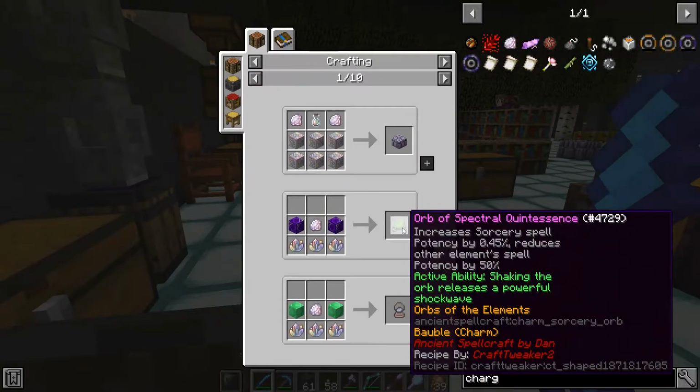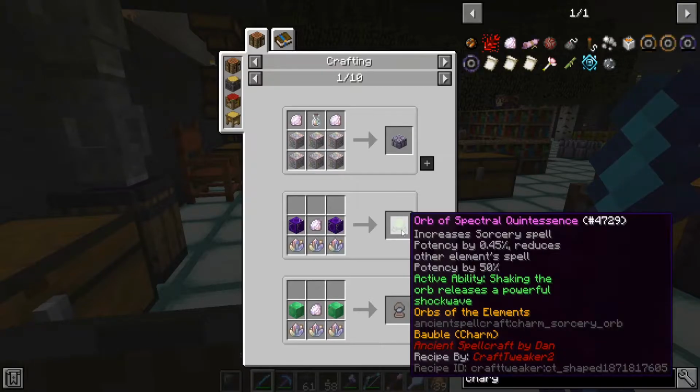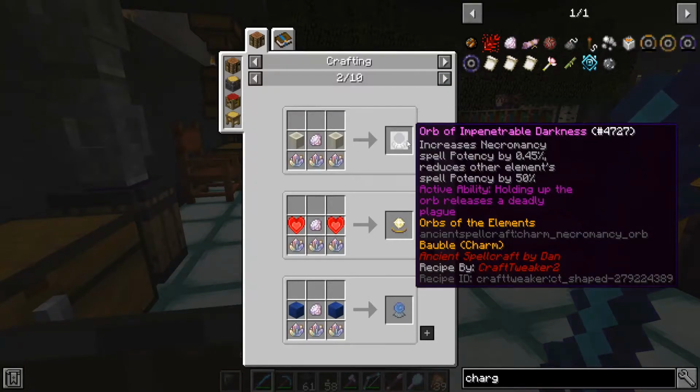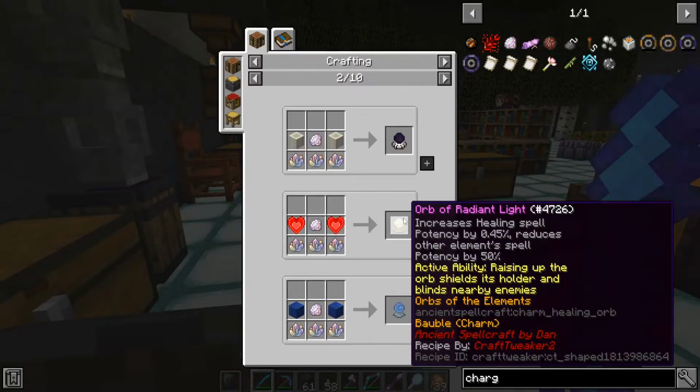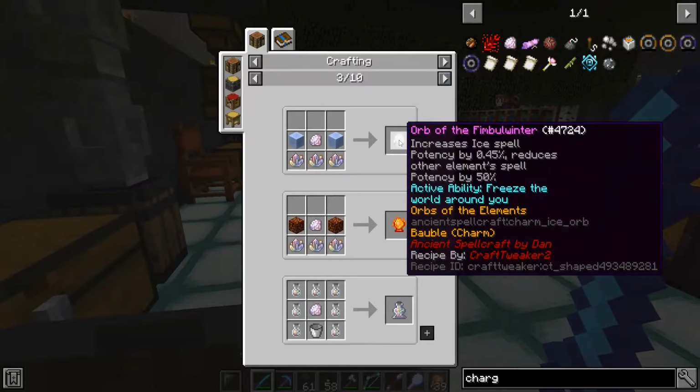Activate ability. Shaking the orb releases a powerful shockwave. Earthquake. We make these weird orbs. The other parts of the orbs aren't too expensive. Orb of impenetrable darkness. And it's a bobble slot. You can slightly increase. Yeah, I'm pretty sure that's supposed to be 45%. That would not be a very good bobble if it increases your healing by less than half of a percent. Shake the orb. I'm not sure how you would shake the orb when it's in your bobble slot, but probably not something we're going to be too interested in right now.